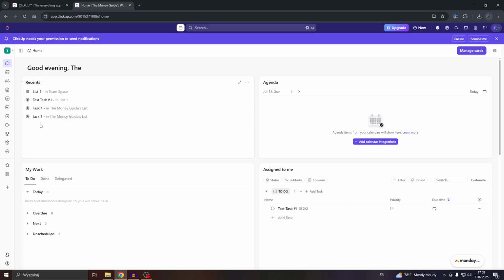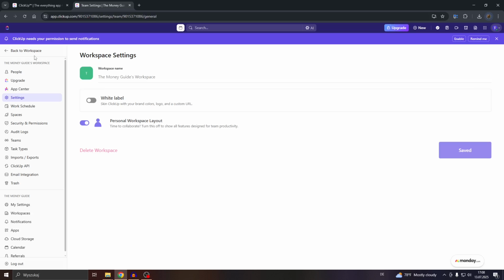It is very simple. Head over to ClickUp, log into your account, and here in the top left, guys, start by selecting your workspace. Let me go with that workspace here for demonstration purposes. And below, select settings from that drop-down menu. That is going to redirect you to your workspace settings. So here on the left-hand side, guys, on the left panel, select people.